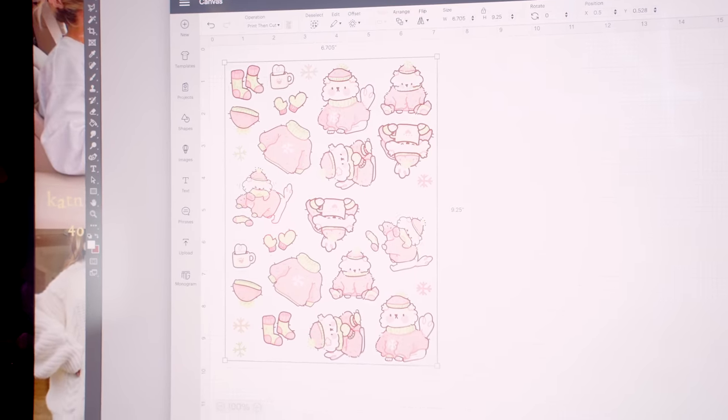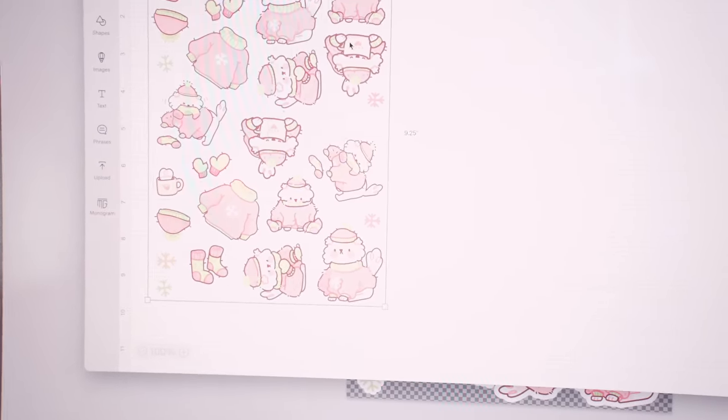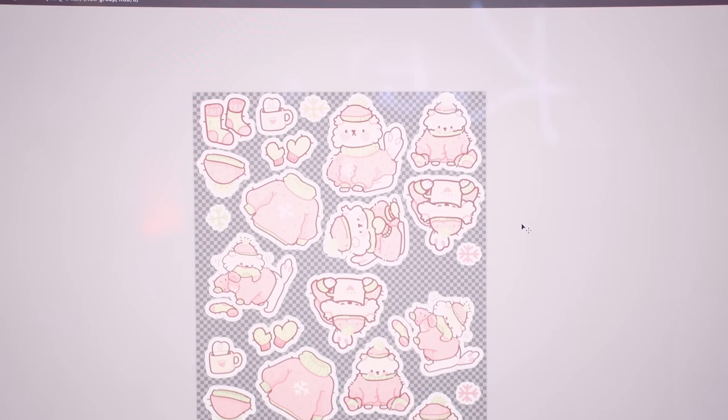Okay, I'm currently making the other sticker packs and it doesn't seem to be doing that weird thing on the other ones, so I'm not sure what's happened there. I don't know if it's a problem with my PNG, but it doesn't look like it is on our end. Anyway, I thought I'd just let you guys know why I do it on Photoshop first.